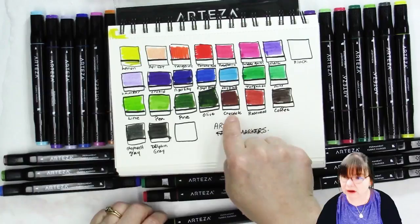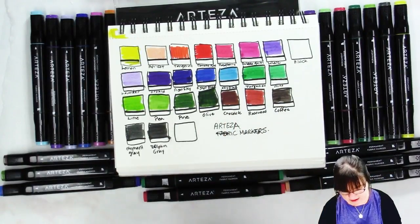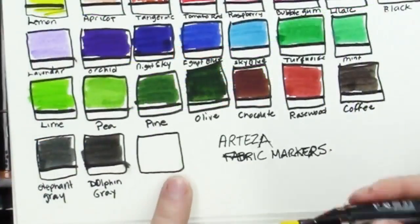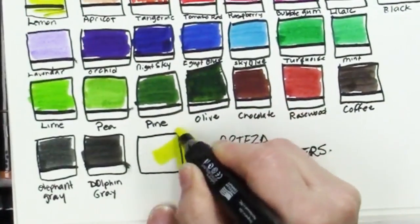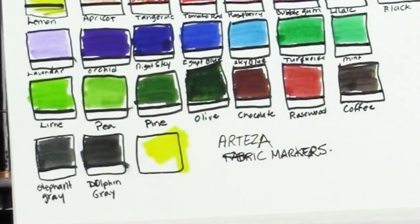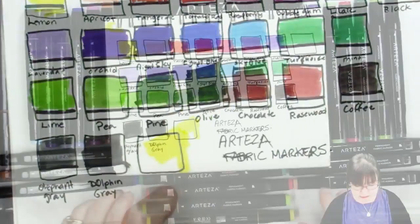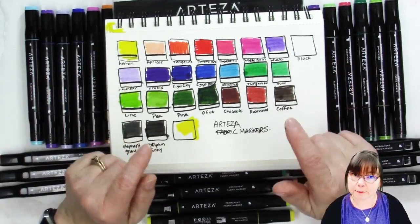But now this is 24 hours. So I'm going to take the yellow, and I'm going to go across this line right here with the yellow and see if it pulls. And it does not. So once the colors are dry for 24 hours, you can go over those colors with another color. Takes time to dry. 24 hours is what the packaging says, and I believe it.